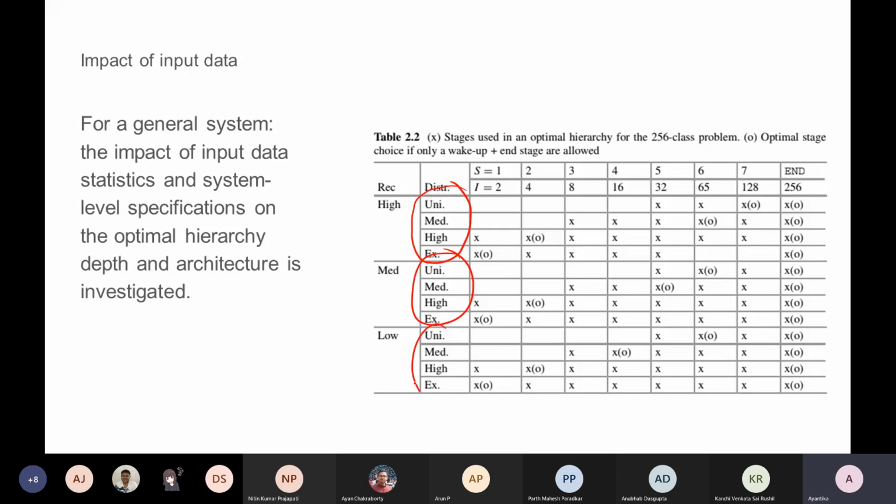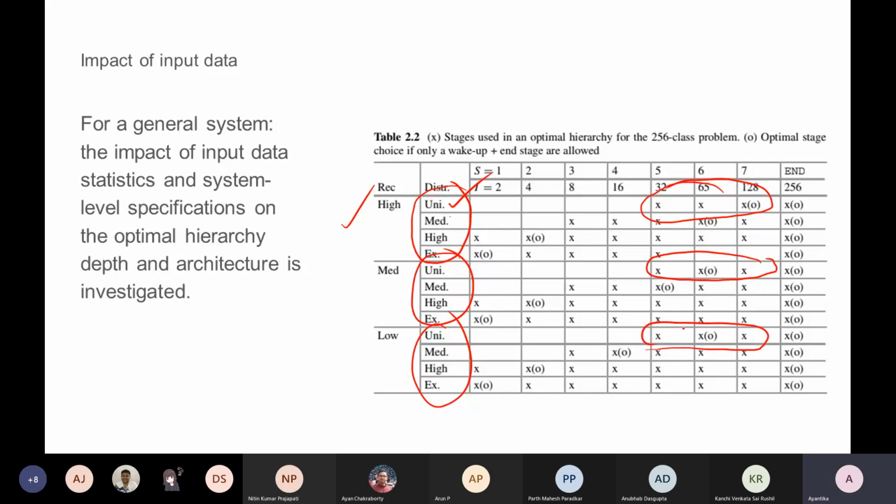So for each distribution, irrespective of the size of the records, high, medium, or low, you can see one trend: whenever you are using uniform data sets, the number of stages required, you can see here, you are always getting the effective activations at 5 or 6 or 7. For each case, maybe the number of records is high or medium or low. Here also again you can see for the uniform data set, you will get this. Here also you will see this.